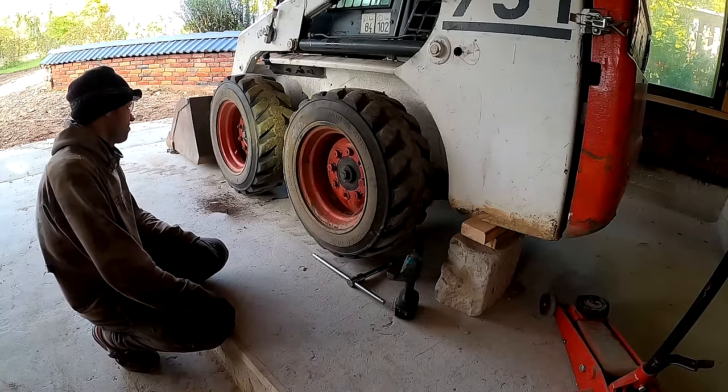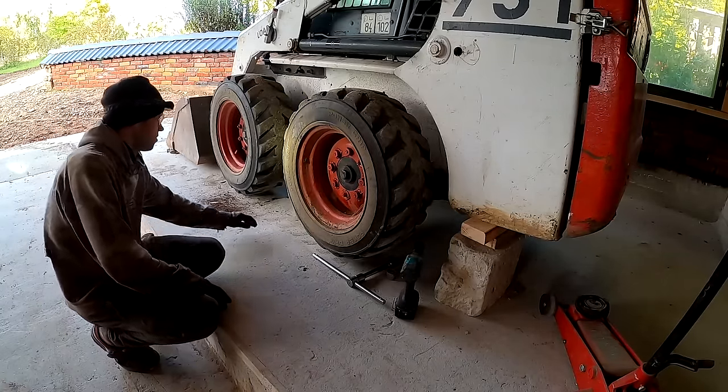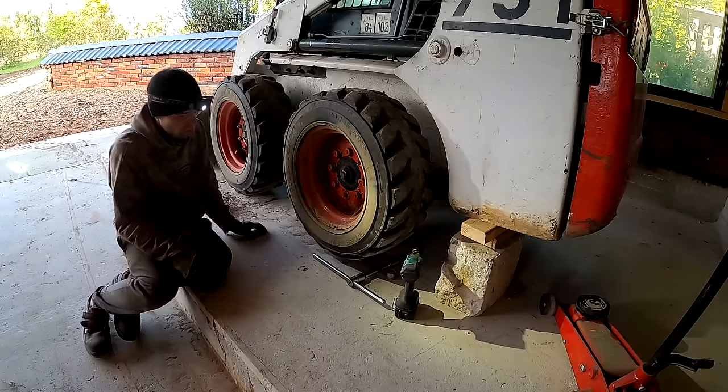To be honest, I think I only need to remove one tire. Why did I want to remove both?